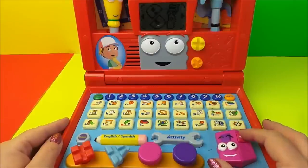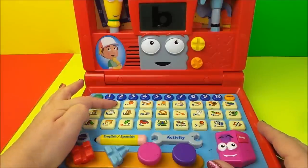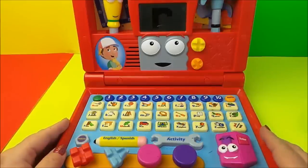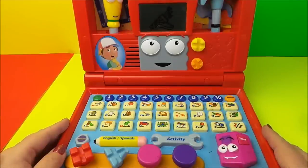Fix the letter. We've got a job to do. Press the matching letter button to help fix the letter B. B. B is for bridge. Great job. Press the matching letter button to help fix the letter R. R. R is for radio. Fantastico. Press the matching letter button to help fix the letter Q. Q. Q is for quiver. Great. Just choose an activity.